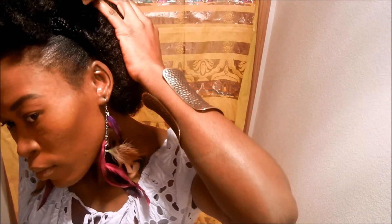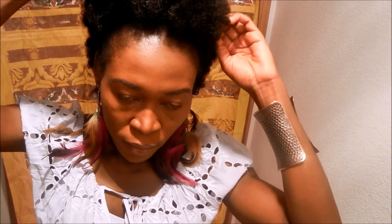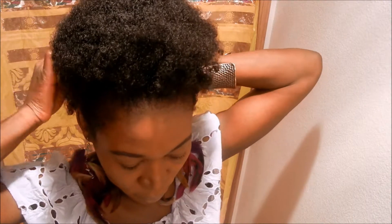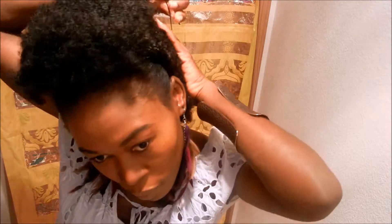This is where you get out your bobby pins and you bobby pin the heck out of this to get the mohawk. The rest of the video is basically me bobby pinning the wig in the direction I want it, and you'll also see me shaping the wig to my own liking. Keep watching and I hope you guys enjoy — leave any comments and questions down below and I'll try to answer them all.